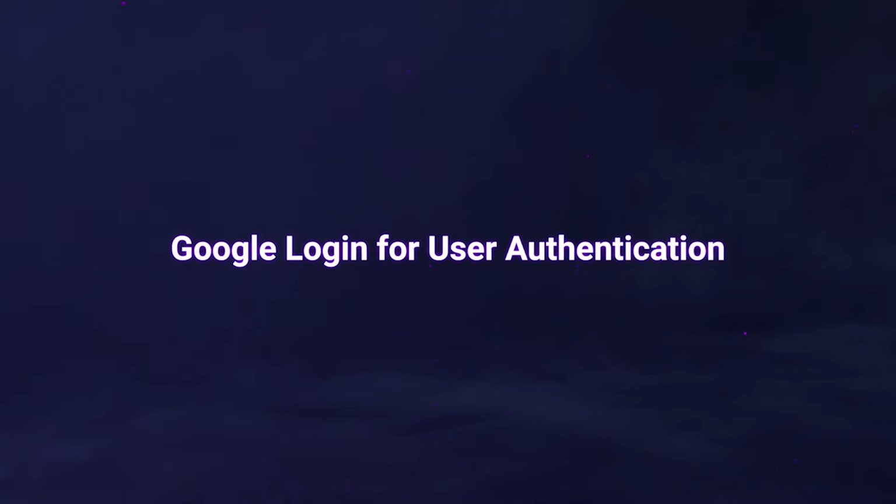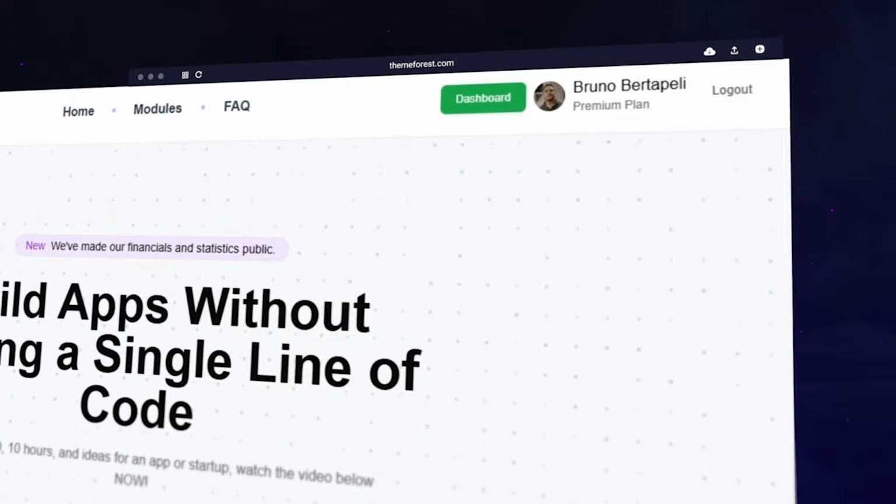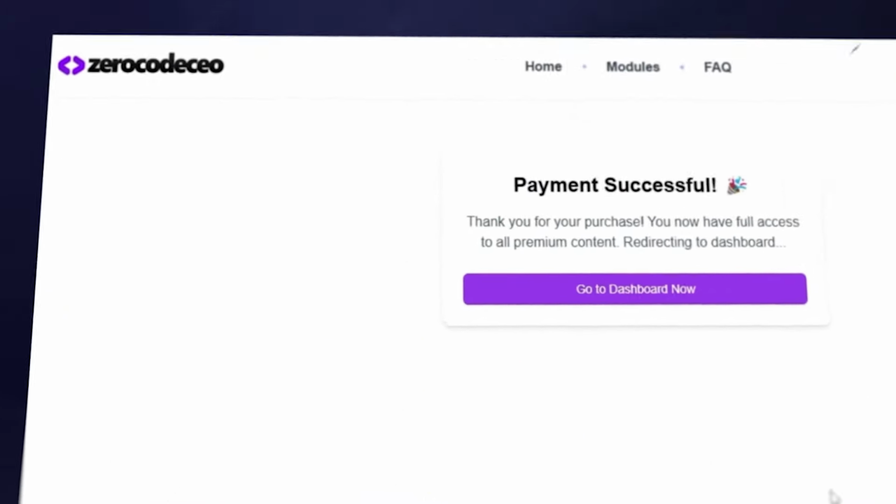This is what you are about to learn on this course. You will create a web app from scratch using the best technologies available. For the front end, React, Next.js, Tailwind CSS, and TypeScript. For the back end, Node.js. For the authentication, login by Google. Payment, Stripe. Database, we're going to use MongoDB. And to deploy, we're going to use Vercel for the front end and Render for the back end. And the best part, every service is free, so you won't spend a dime to get your app up and running.